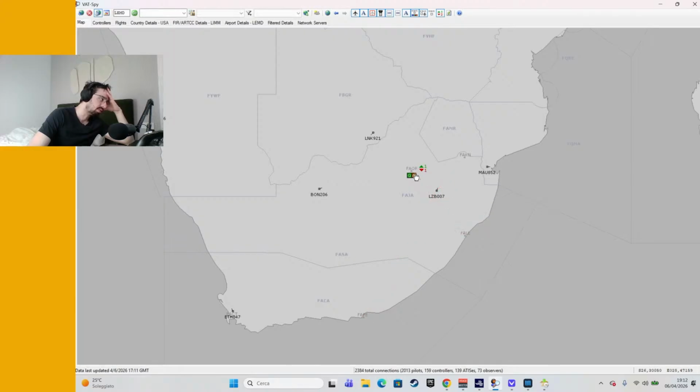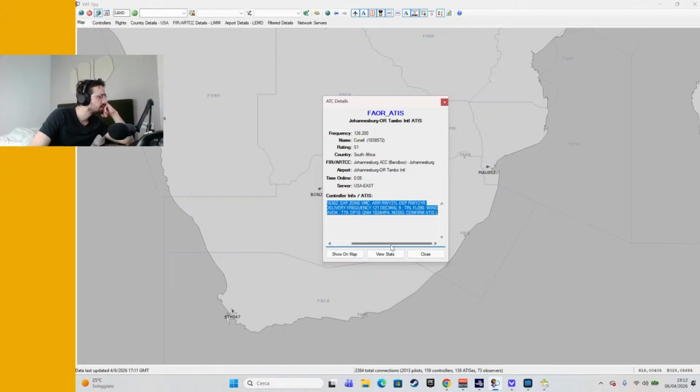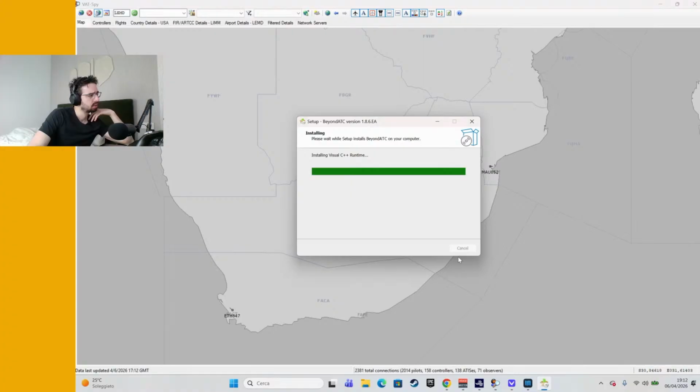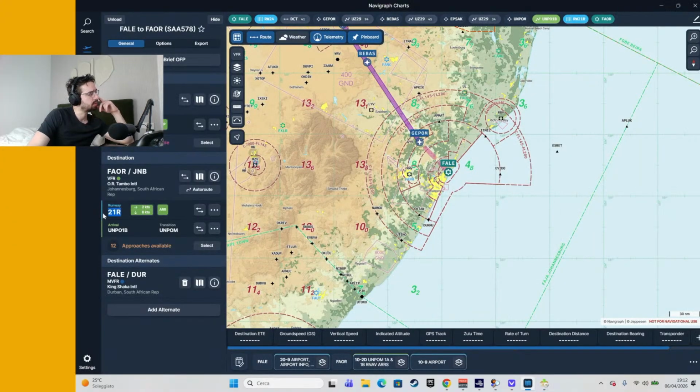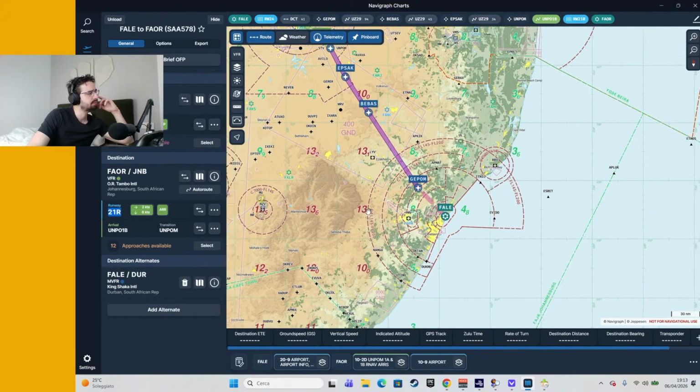As you can see, it's very quiet around here. Let's see the reality of what's in. Expected arrival 2-1 left, okay. Departure 2-1 right, okay, the opposite of what I got briefed on. SimBrief has 2-1 right for landing, as you can see here.